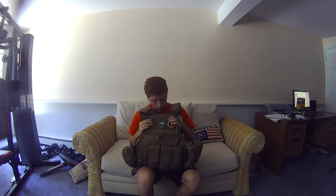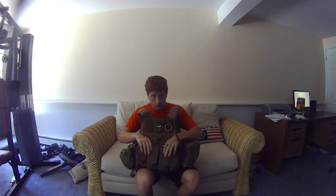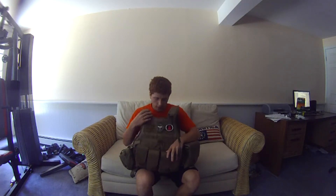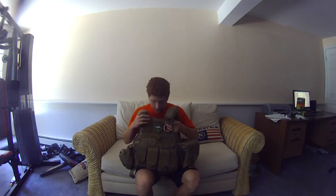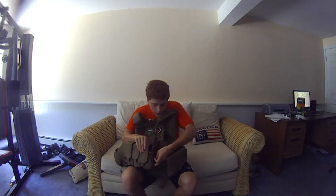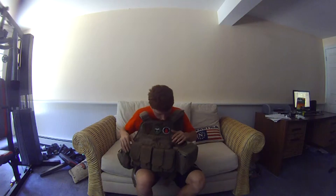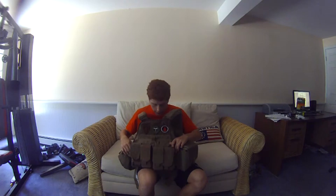Here it is — this is how I have it set up. I have the two mag pouches, the double mag pouches. They have two pouches in each, and each can hold two magazines, so you can run a total of eight magazines. However, I did notice it doesn't actually have enough room to fit all the pouches. The last loop for the MOLLE doesn't actually have anywhere to go, so I only have about three spots actually connecting with the MOLLE on each pouch.